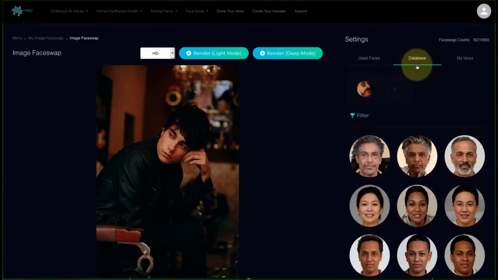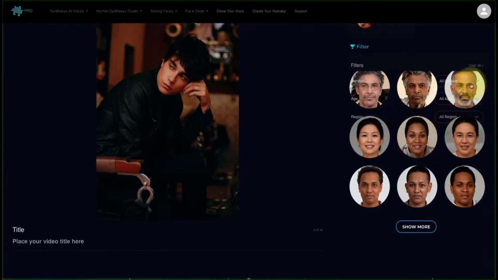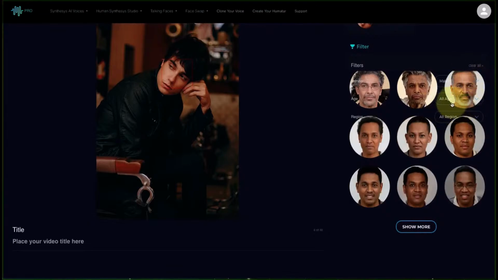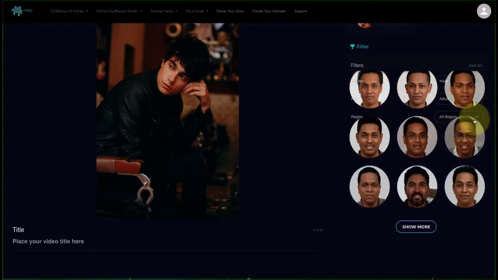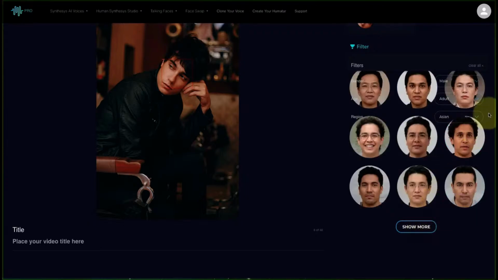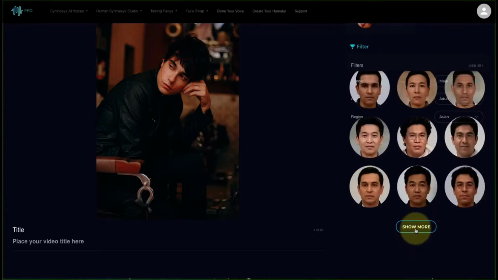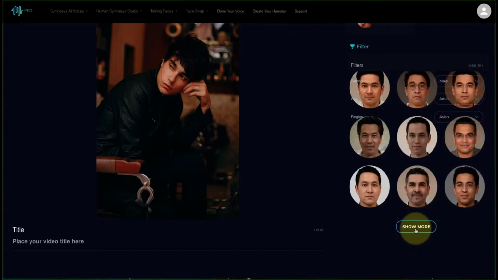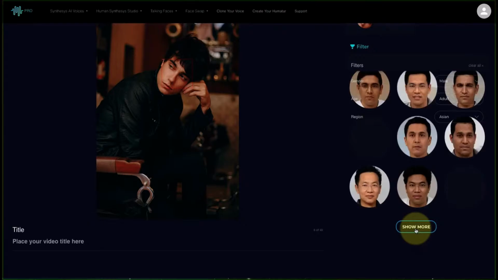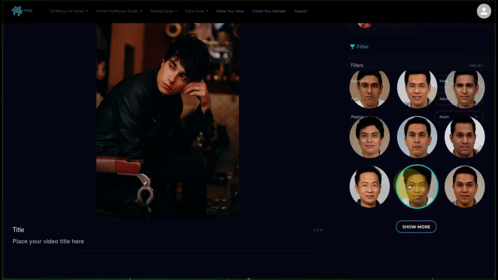And in my notes, it said to go to the 3rd page after I filter it down. So let me filter it by this. I'm going to click here. And it's a little hard to see here, but gender is male. And here the age group is adult. And the region is, we're looking for Asian. So we're going to go to the 3rd page. 2, 3, no, that's not it. 4, there it is. It's the 4th image, 4th page, center image. It's this one right here that I chose.